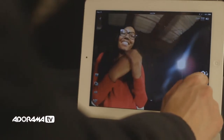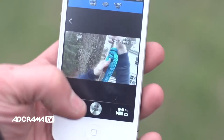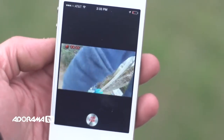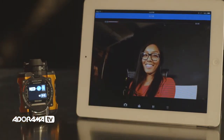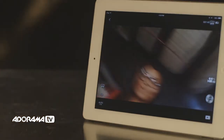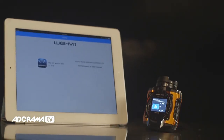You can change the lens angle from wide all the way down to narrow without touching the camera. You can change the frame rate, switch from photo to video mode and back, and start and stop recording. You can also play back clips and even delete them. The delay between the device and the phone seems fairly consistent at about five frames, but that is still super fast and more than accurate enough for most purposes in the field. This app and its functionality is the white knight for the Ricoh action camera.